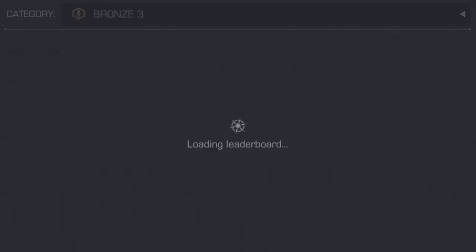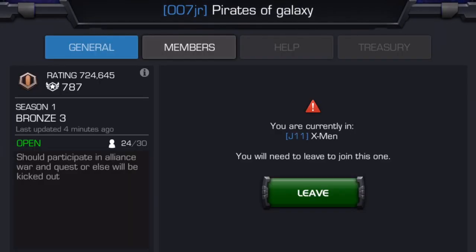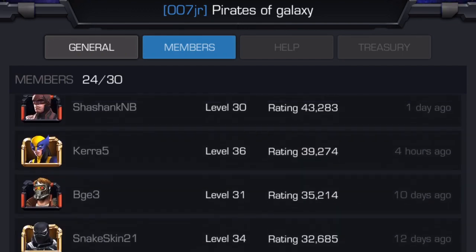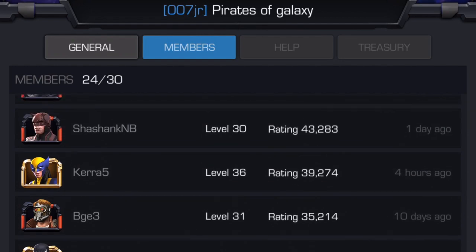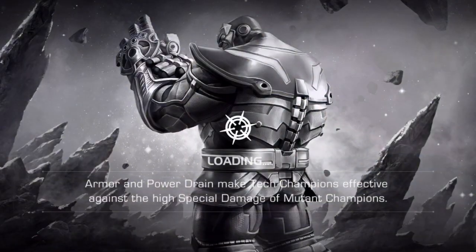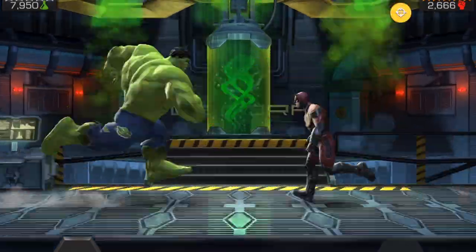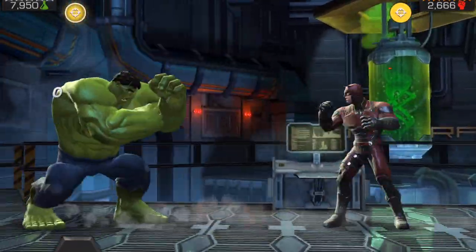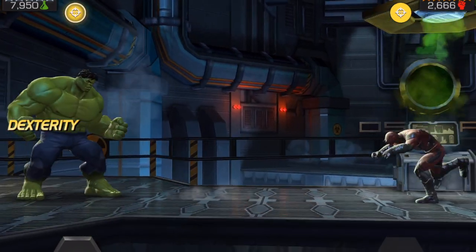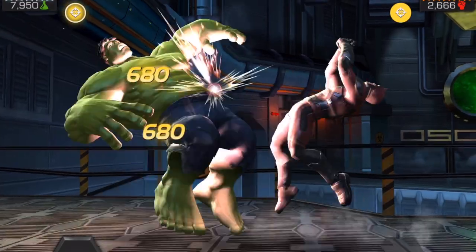I wanted to find a lower ranked opponent who I could take a lot of blocks against. So I went to the Alliance War leaderboard and went to Bronze 3 and found a Daredevil who was relatively low ranked, who I knew I could absorb a lot of blocks against. And take a look at this mastery. So you can see right here, this is block number 7. It's a perfect block, and you can see that 0 damage is indicated by this.